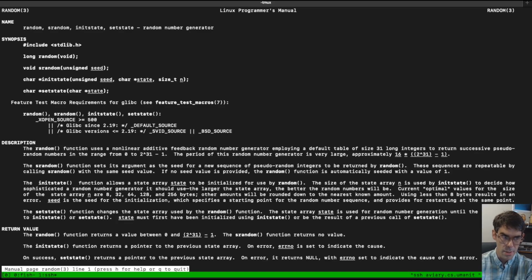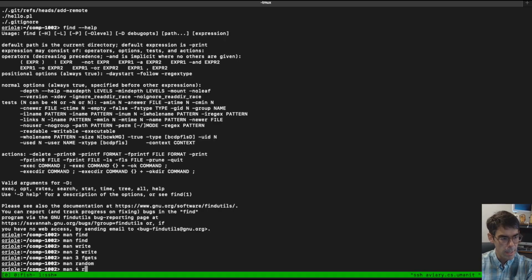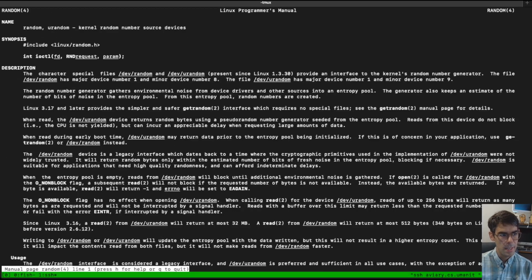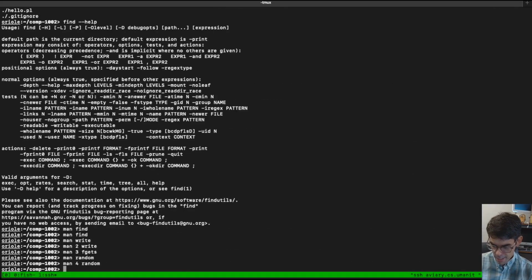Depending on which shell you're using, you might actually get different outputs here, but this tells us about section 3. If I do man for random, this actually starts telling us about special files that are on a Linux system. So /dev/random and /dev/urandom are special files that you can interact with on Linux systems to be able to get random numbers, to generate random numbers.